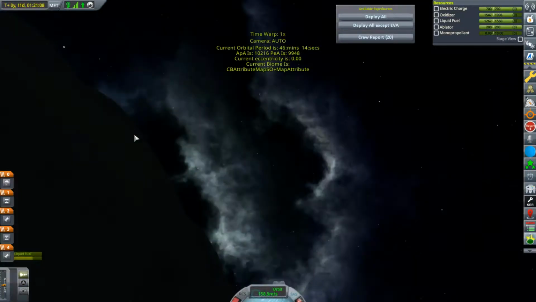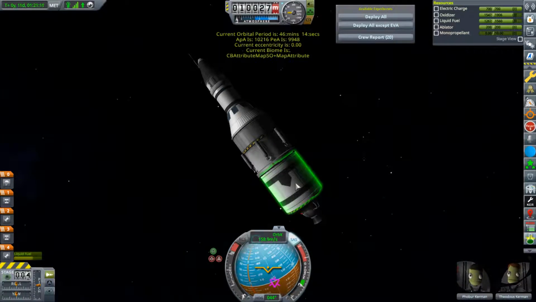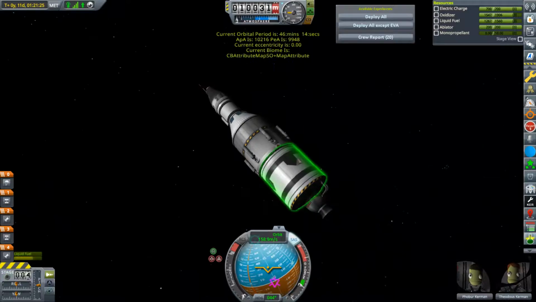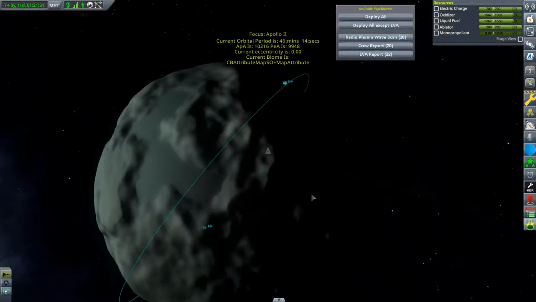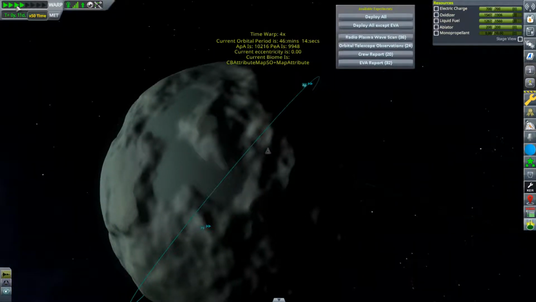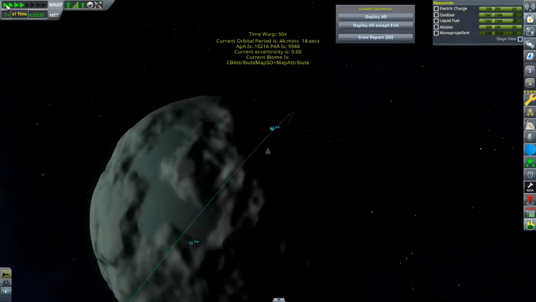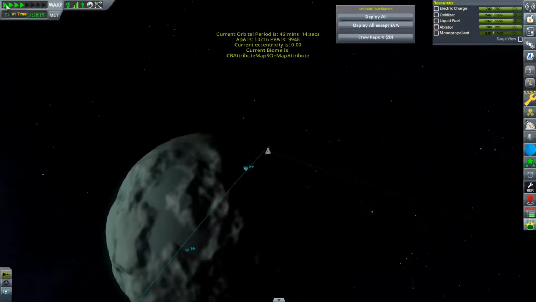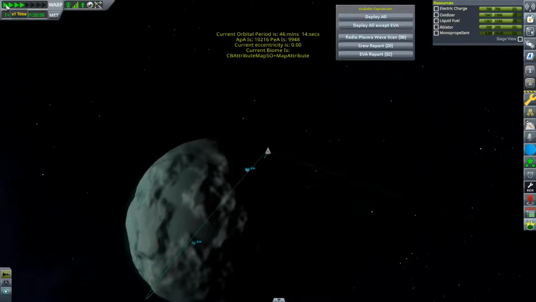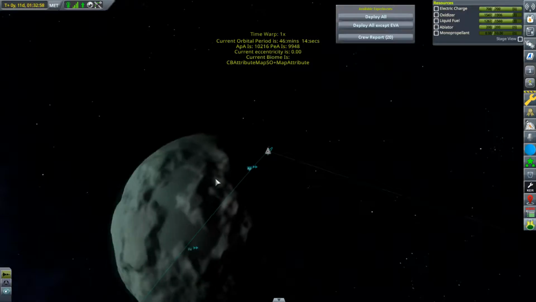So I guess what I should probably do is ditch this. Although I could use it to slow down. Actually, what I'll do, yeah, I'll use this one to slow down, to stop my horizontal velocity, and then when I get stopped, I'll ditch it, and then I'll use this one to land. That's what I'll do. That way I'll have more fuel to come back on. I don't think that's going to be a problem, though. So let's start to get close, and then we'll slow down. Probably.